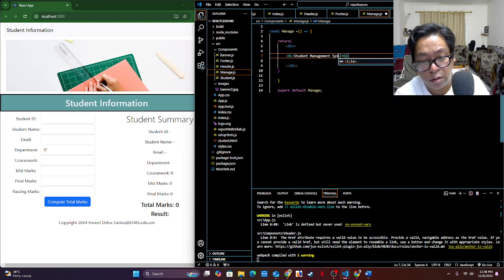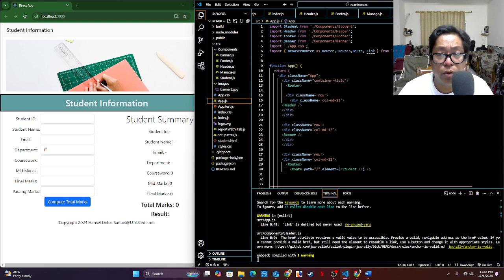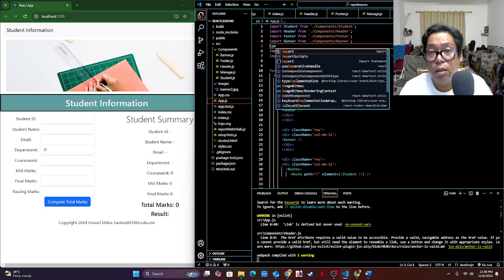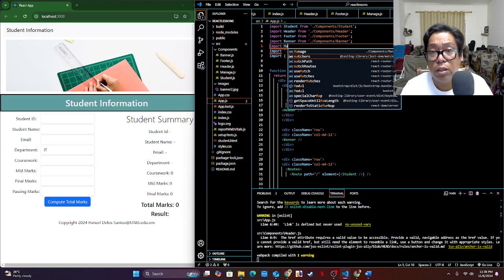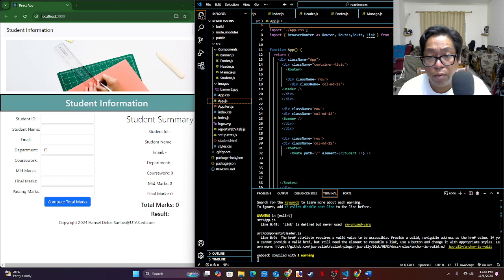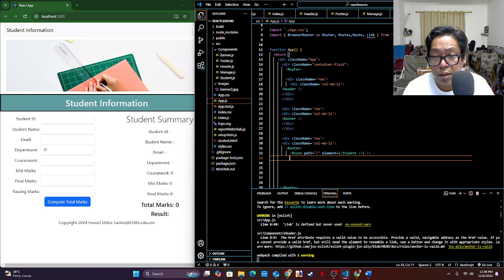Right? So we are going to import this one within our app.js because we're going to use that one as our route. So let's import over here, import manage, and this will be automatically filled in. And this time we are going to use that route as a path. We'll assign that route as manage here. Oops, manage, okay, spelling.